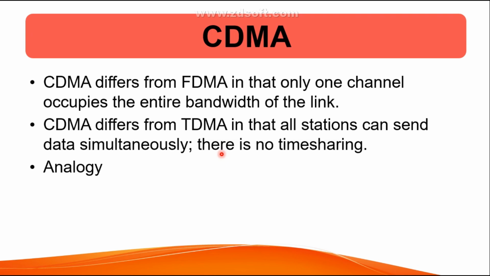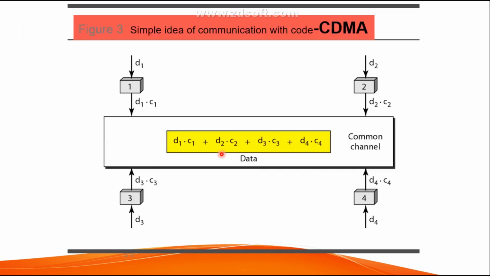So I mean to say that the common channel is there. The space of the room in this case is the common channel. But the communication between several couples is in the form of codes in different languages, so that another couple wouldn't understand the language of the first couple, and so on. You can get a clear idea from this figure.